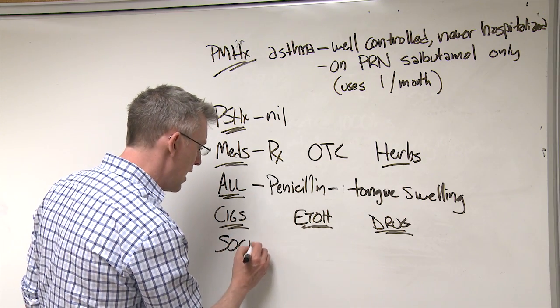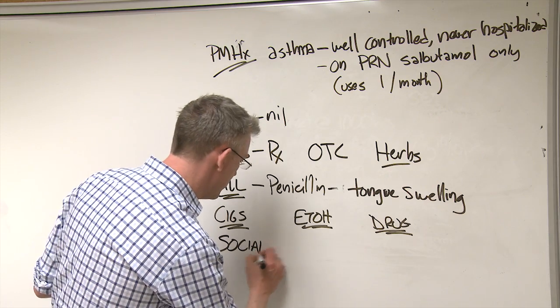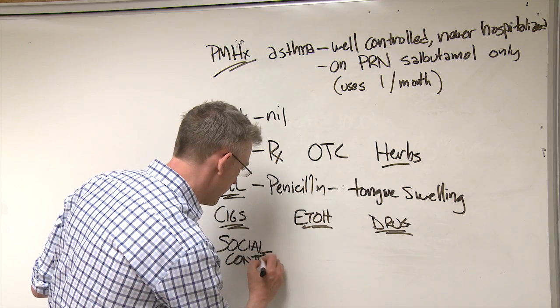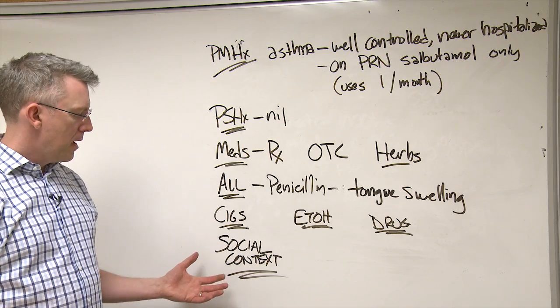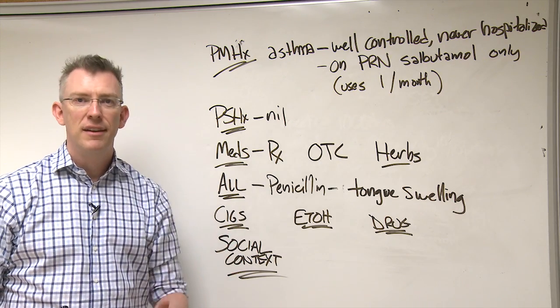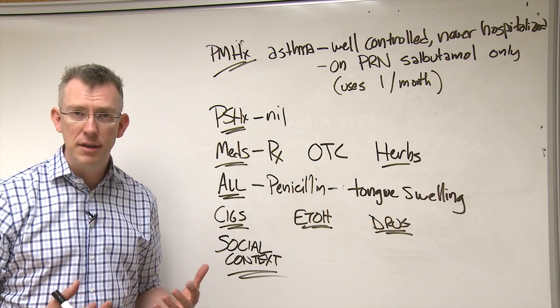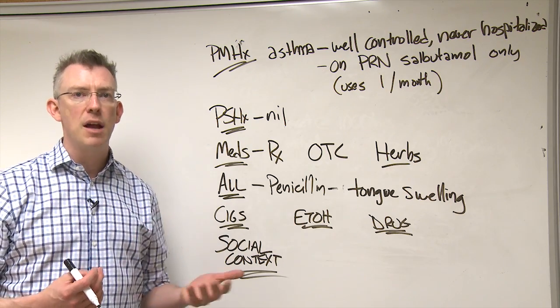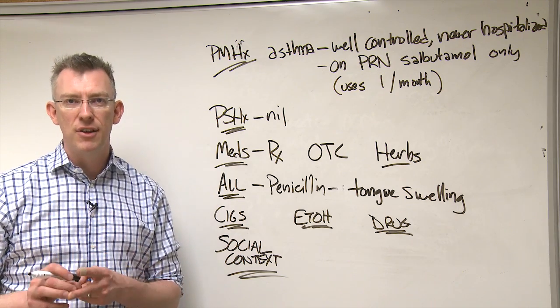And then finally, and this is actually a really critical piece of things as well, a patient's social context. Sometimes people call it social history. Now, the social context is critical for two reasons. One is that it helps you understand the patient, because sometimes bits in their context change how you understand what's going on with them. And number two, it can help change how you manage them.